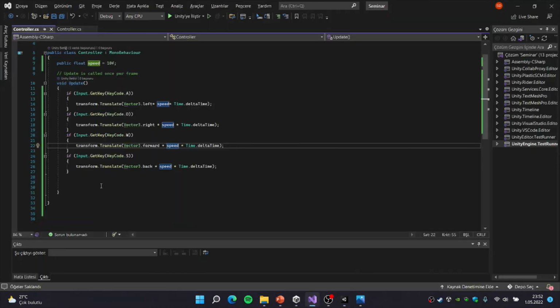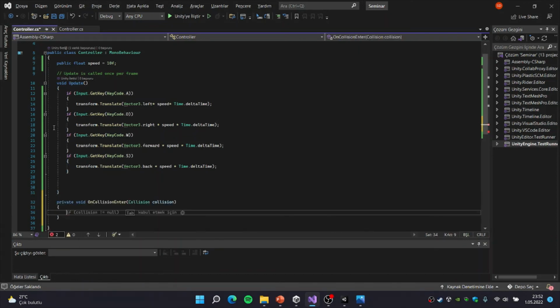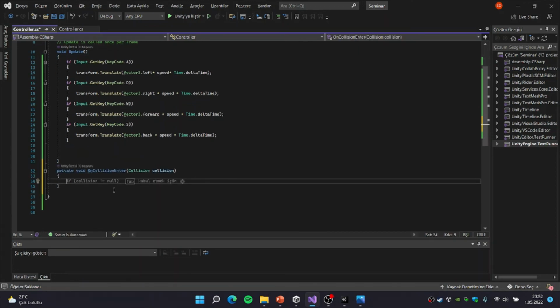Then I will edit my script. I will add the OnCollisionEnter method. This method is provided by Unity. It has a collision object.